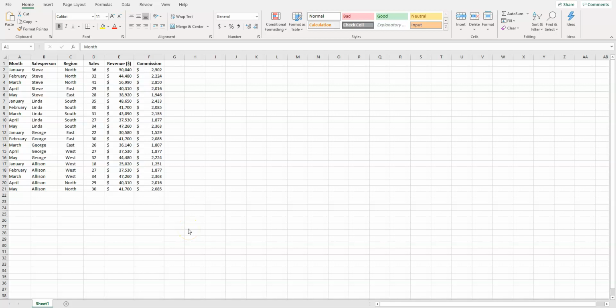Hey everyone, in this Excel tutorial, we're going to take an introductory look at pivot tables. Now, when you think about pivot tables, for the Excel newbie or someone that is just getting into everything that Excel can do, pivot tables can be a little bit intimidating. But when you get into them and start working with them, you realize how powerful and useful they can be. I'm going to show you how to get started with pivot tables in this video. In another video, we're going to get even deeper into them.